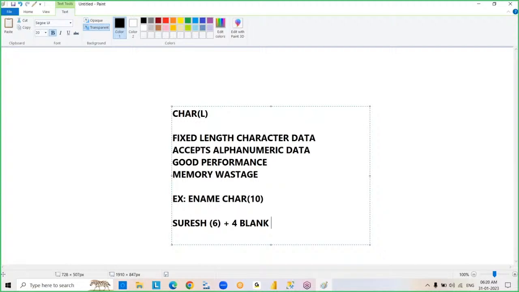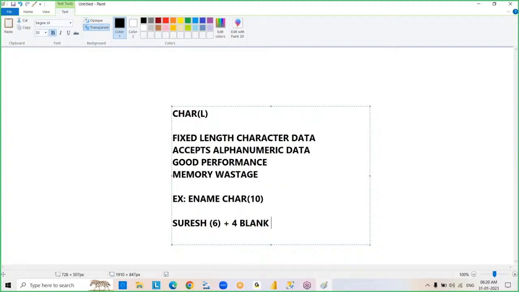Because of that reason only, some space loss will be there when working with this data type. But still, why is it there in SQL? Common question, right? Because we are going to work with some fixed length columns in the databases.